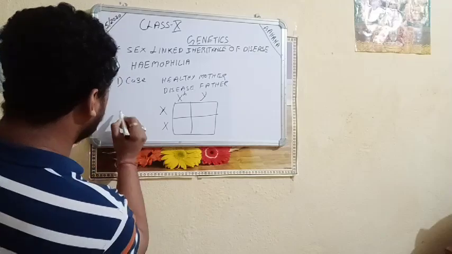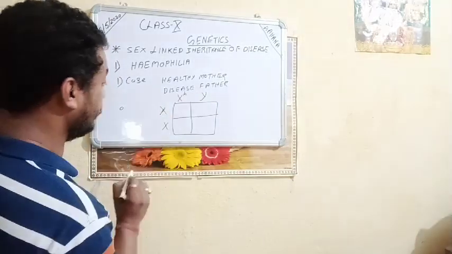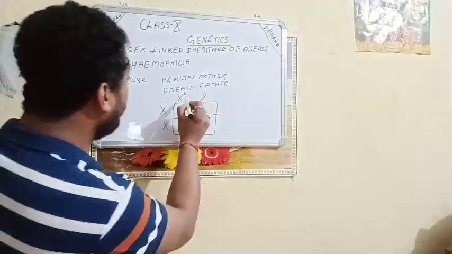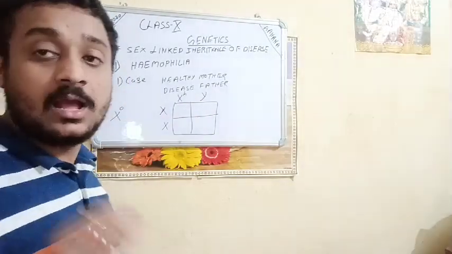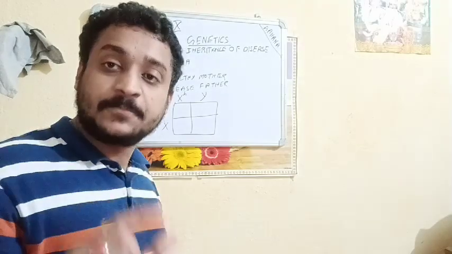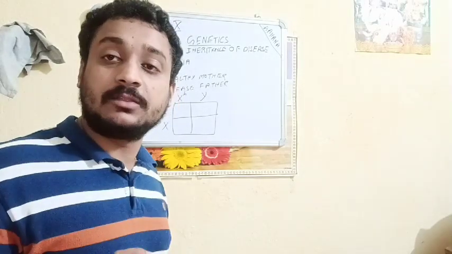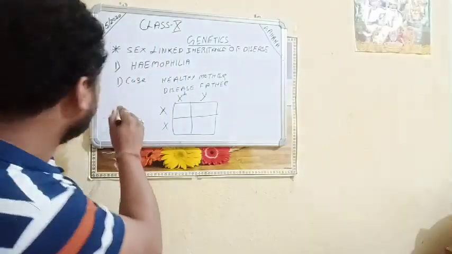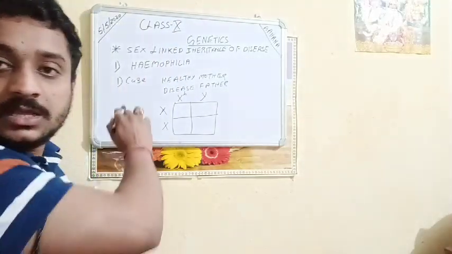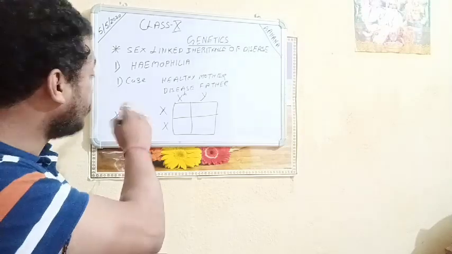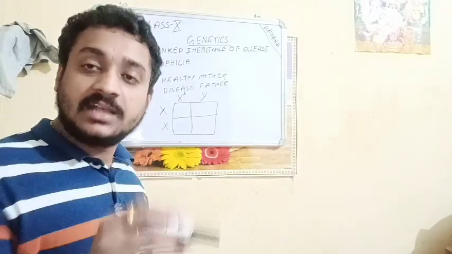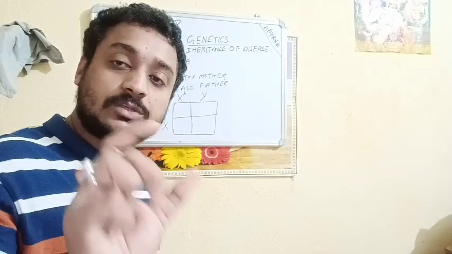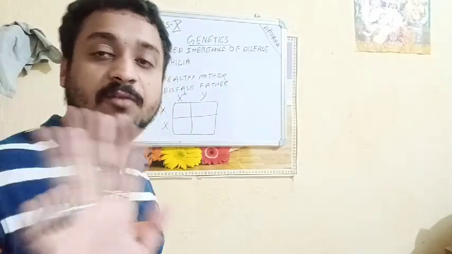Instead of this h, we can use that degree sign also at the top of the X, like this, X degree. But if we write h, then it will be clear that we are making the cross specifically for hemophilia. That's the reason why we are writing h instead of giving this degree sign or the proper circle sign as a power. We are writing h so as to show properly that we are making this cross for hemophilia only. We are not making it for something else.